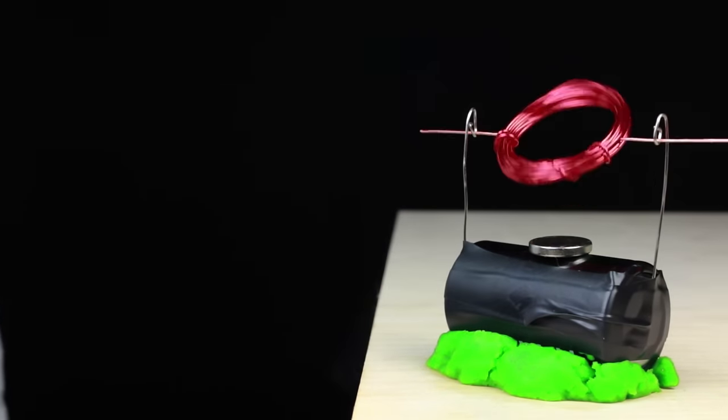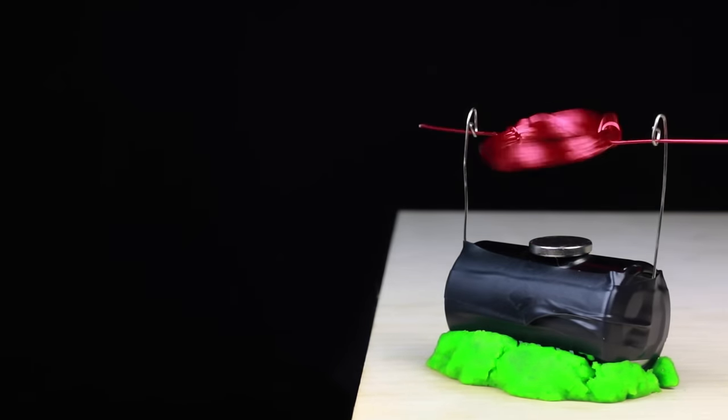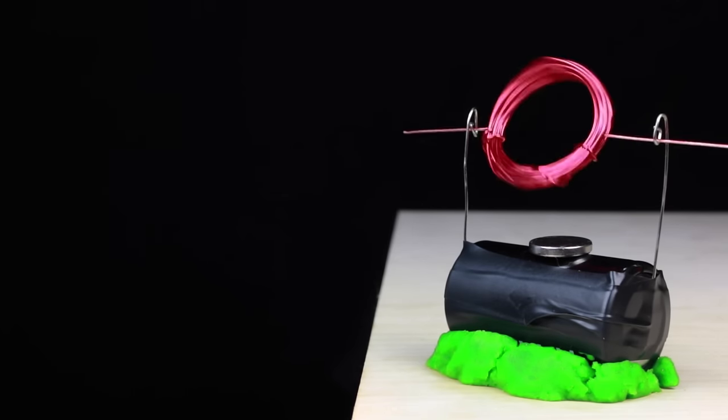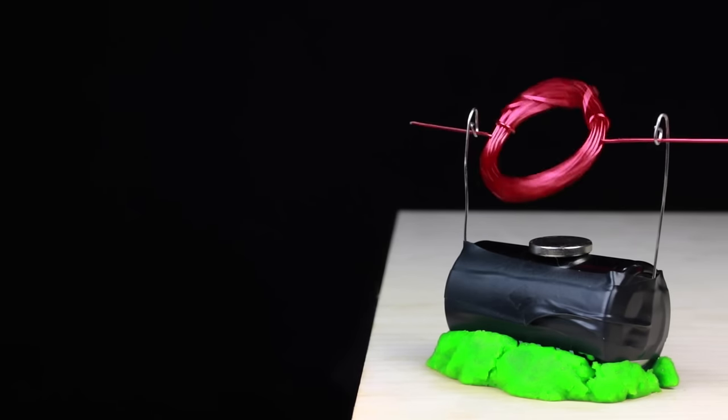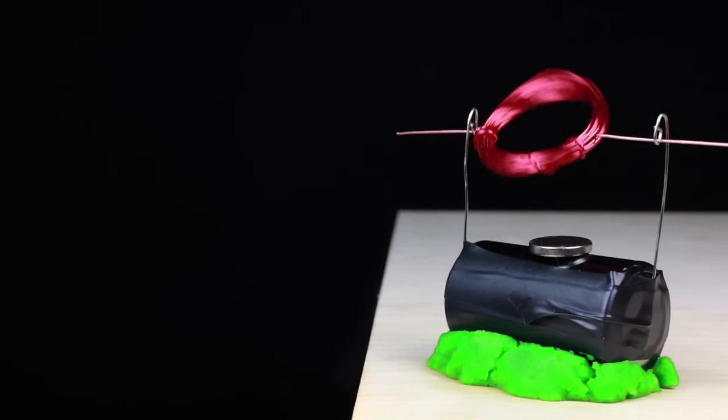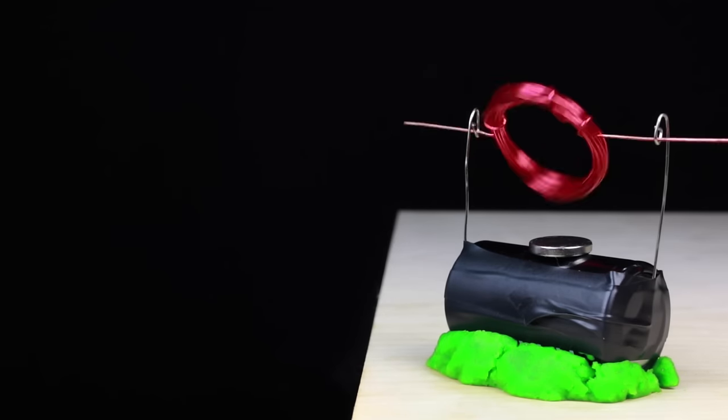The coil of wire is an electromagnet and when connected, it will begin to line up its magnetic fields with that of the neodymium magnet. However, since only half of the insulation was removed, as the electromagnet rotates, it turns off gliding through the second half of the turn, only to repeat the process.